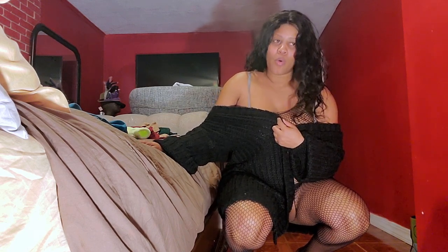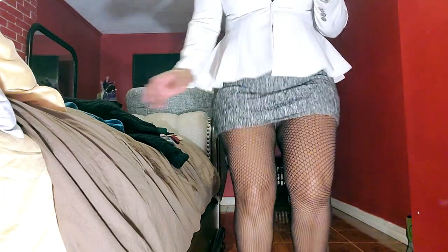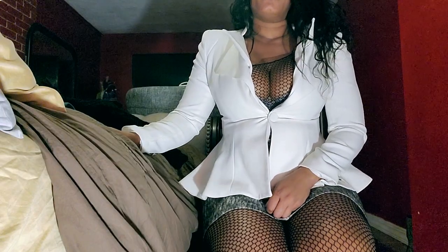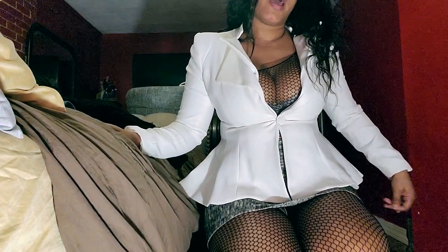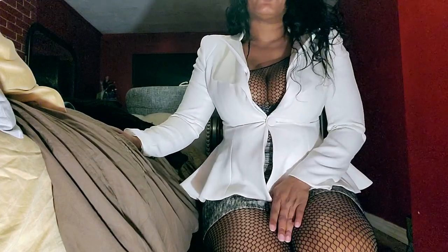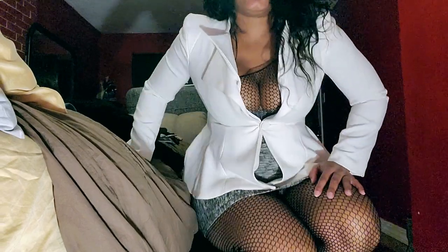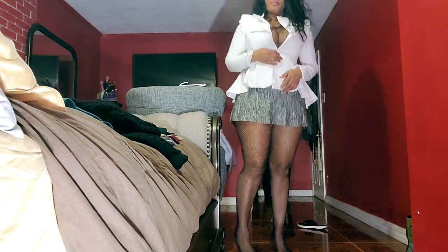Okay, so now what would I wear this with? Pretty much nothing. I wouldn't wear this. But I do have a skirt that I want to put on, and I want to see how it will look with this particular skirt. And as you can see, it has an open crotch, and so there's a lot going on with this. Would I wear this outside like this? I probably wouldn't. I just wanted to see if it would still be way too much if you had something like this on. I'm not really sure what people wear these for. That's the thing about it. I'm very confused about these particular body stockings. Like, what do you wear this with? I don't know.